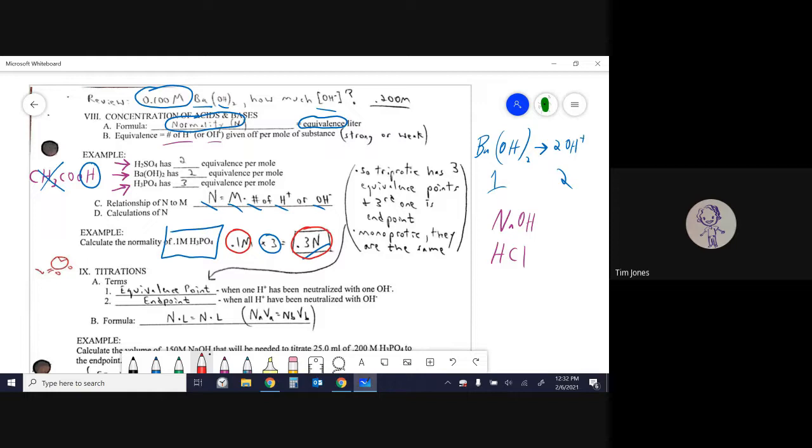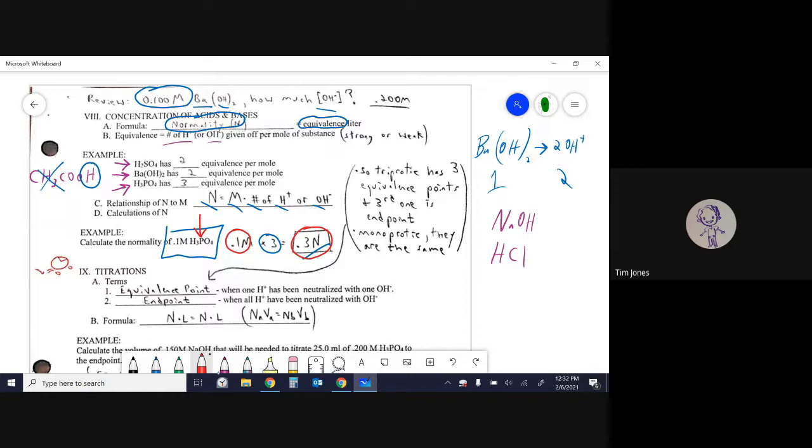And when I grab things like acids and bases that are already put into water, I have to be careful that I read the label correctly, because in the case of something like sodium hydroxide, normality and molarity are the same. I don't have to worry about it. But in the case of something like phosphoric acid, I better read that and make sure I'm finding the correct one. Otherwise, my concentration could be off by about 3 times.